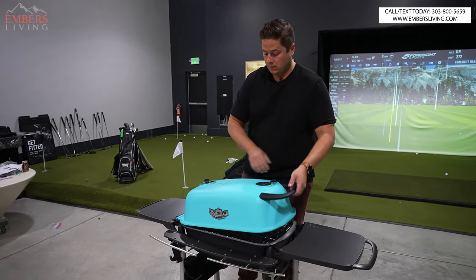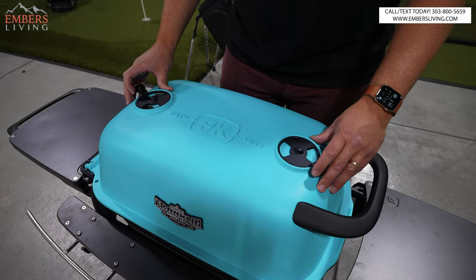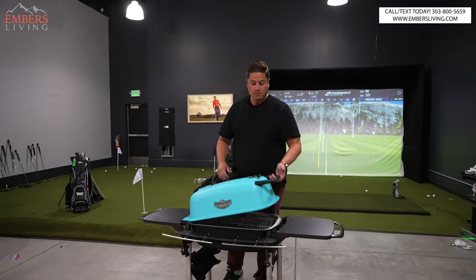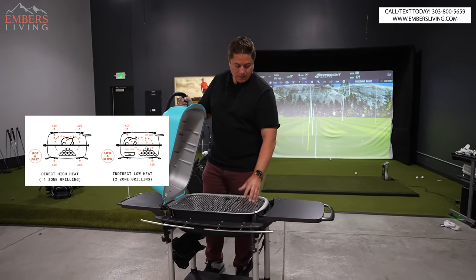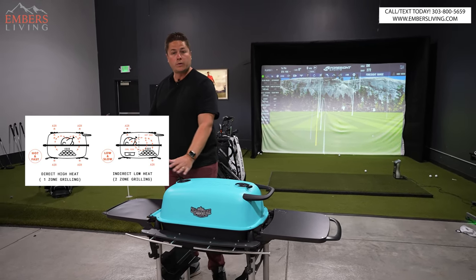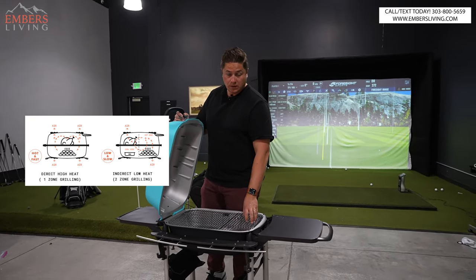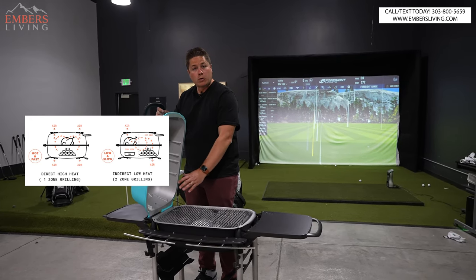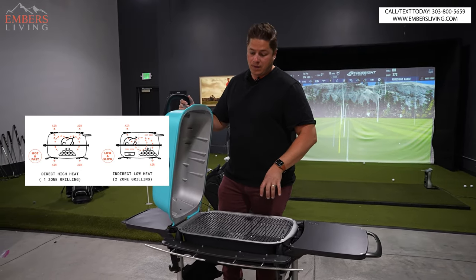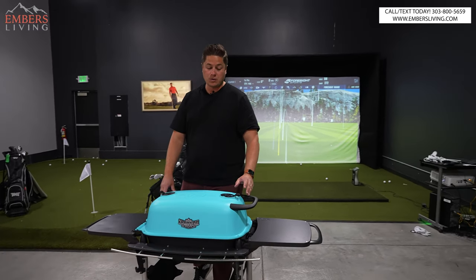And on the top, we have two air adjustments as well. What we're going to try is taking this outside — I've got some pork tenderloins, it's going to be awesome. What I'm going to do is cook right here, have the intake open on the bottom, close this side and open this side so the smoke's pulling across. Then I'm going to sear them direct over the coals and then indirect cook them with that smoke pulling across, hopefully getting some nice smoky flavor.